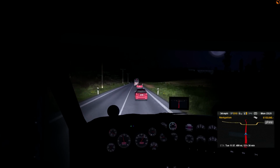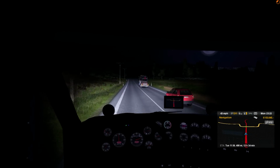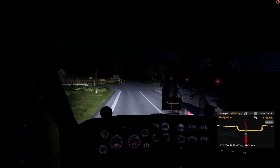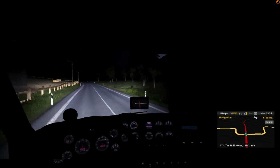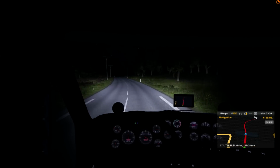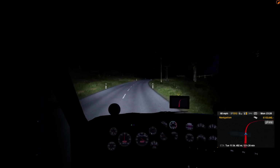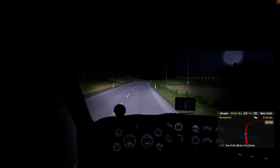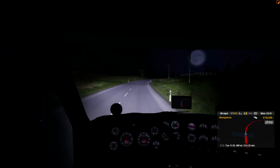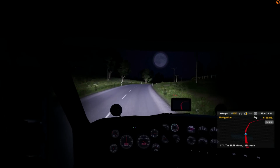See, the problem with overtaking this lot is I've got to get past all of them. I could try bullying my way in, I suppose. Don't try this at home. Well, that worked out. I actually didn't expect that to work out very well, but it actually did. All number of things could have gone wrong at that crossing. I can't believe we just went past that guy and didn't have a head-on smash. That's fantastic. We're driving towards the moon. Luckily, that's not the delivery point.